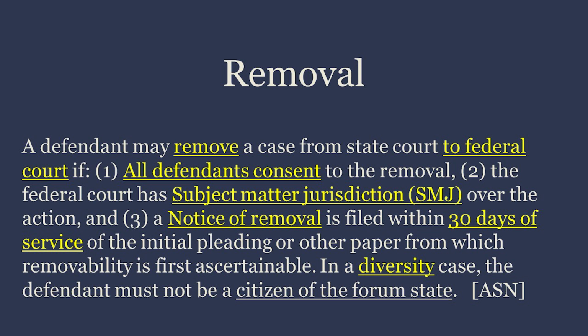Removal. A defendant may remove a case from state court to federal court if 1. All defendants consent to the removal. 2. The federal court has subject matter jurisdiction over the action. And 3. A notice of removal is filed within 30 days of service of the initial pleading or other paper from which removability is first ascertainable.